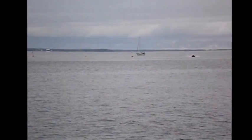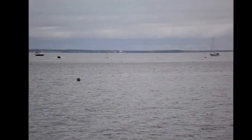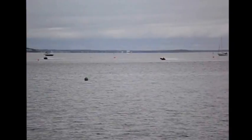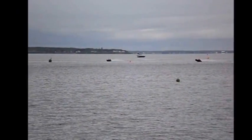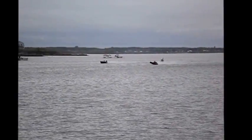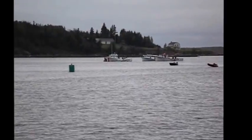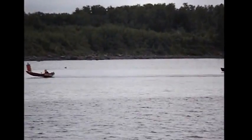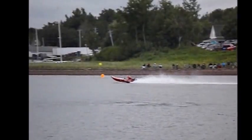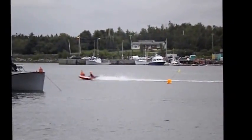He's making a wide, wide turn as the Penny Pincher comes around pretty quick and is headed for home. Pugwash is going to need all the speed he's got to make up the extra length he tacked onto his course. But it looks like he's got it. Here they come. Pugwash, the inside lane, outside lane, the Penny Pincher. And it's going to be Miles Dennison, the Pugwash. Pugwash picking up the win.